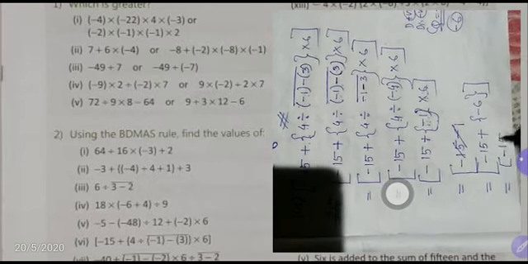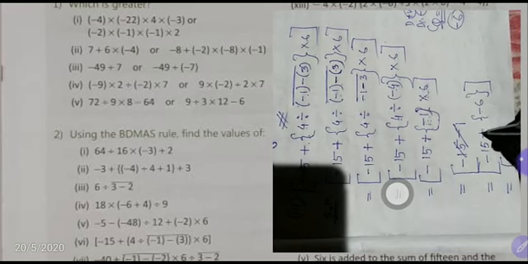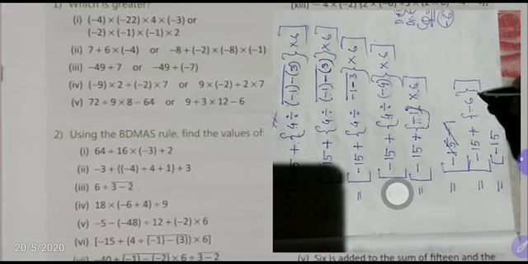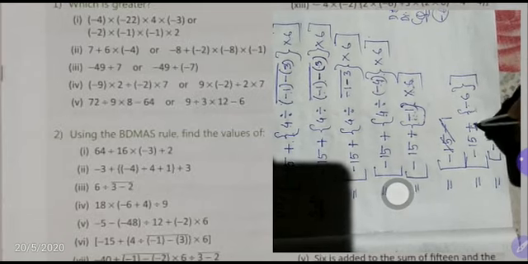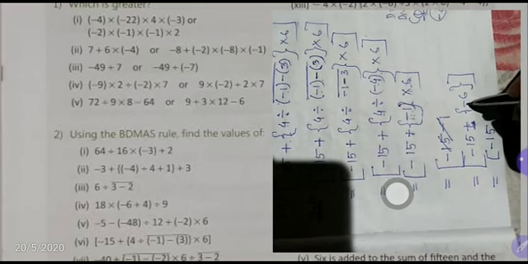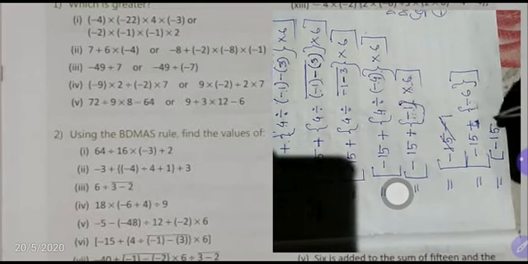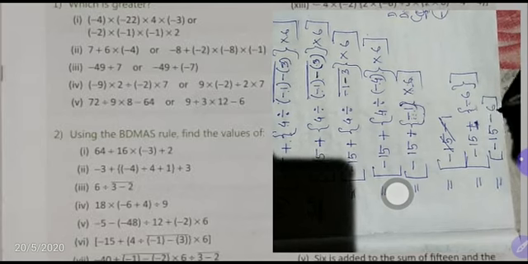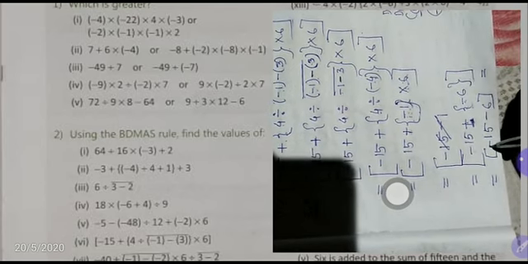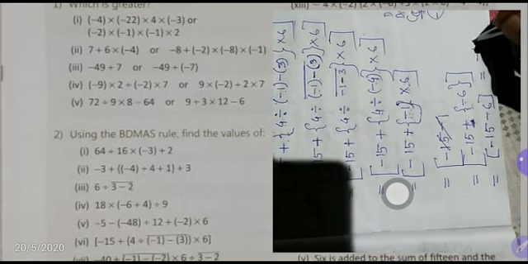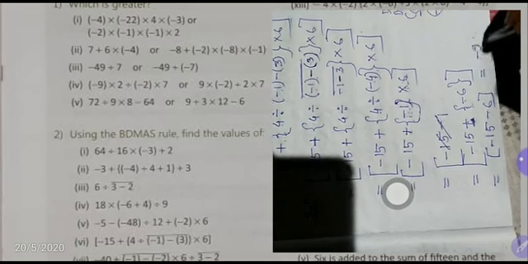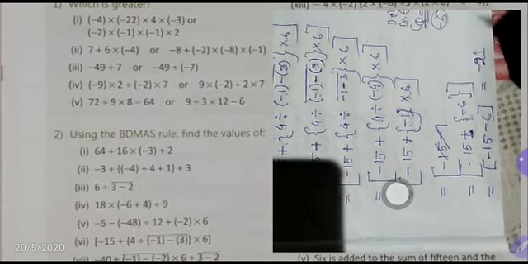So equal to how much will it become? Minus 15, a plus sign is there, so whenever we remove this bracket, before the bracket a positive sign is there, so we don't have to change the sign. The negative minus 6 is there, so minus 6 we will write here. So what you see here, minus 15 minus 6, that means minus how much? 21, minus 21. So this is our simplification. So the answer is minus 21.